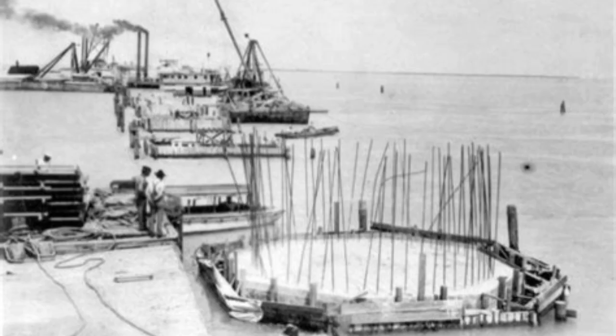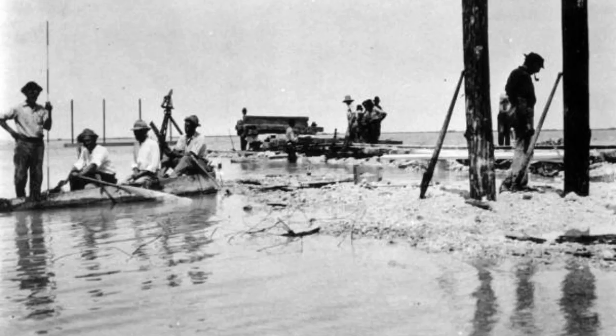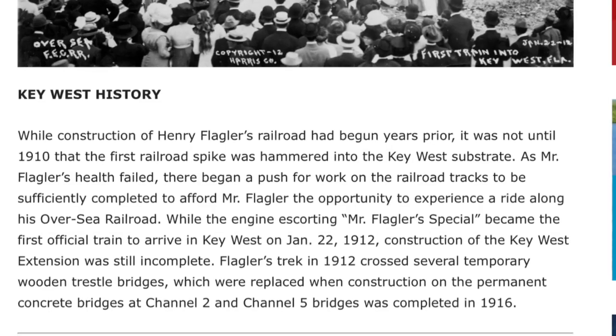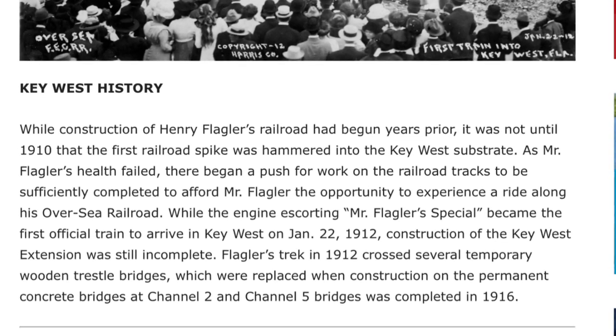This is how they traveled. I mean, just, oh my God. This is apparently the workers that went out there to help build their railroad out in the middle of the ocean. This is what they did, how they did it. You can go through and try and find these photos or hit pause and go back if you want, but I do my best to try and confirm the official story.